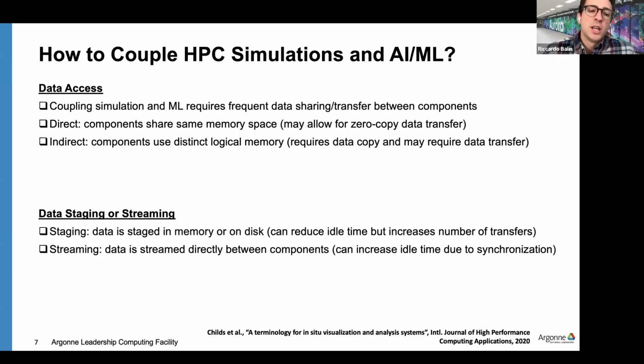And if we need to do so, then we need to think about whether data needs to be staged or streamed. Staging is useful if the data is reused a lot throughout the workflow, and streaming is more performant, but it means that you need to handle or think about data reuse yourself within your own application, because data is really just transferred point to point rather than staged in a common area for everybody to see and read.